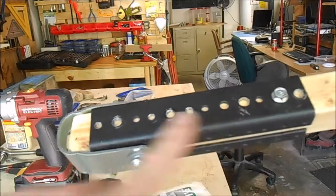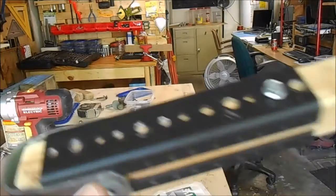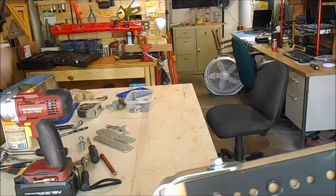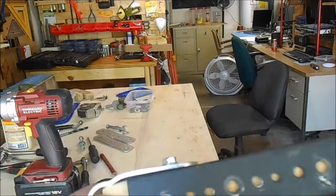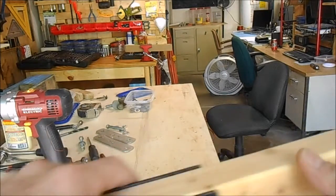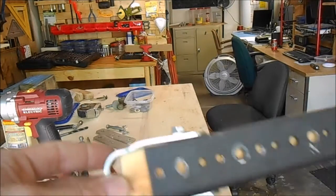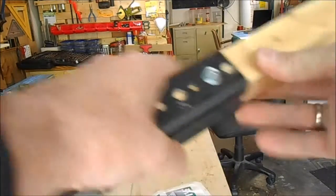So then this right here is the reinforced back and sides. This is where all the strength is going to come from right here. And so all that's left to do now is to put the forks on and reinforce them, and I want to try to get the best angle there, so it's going to take a little bit to figure out exactly where I want the placement and the holes and that kind of stuff. And then I'm going to go ahead and treat this whole thing and make it look pretty. So anyway, that's the first improvement, and I'll be back after a little bit.